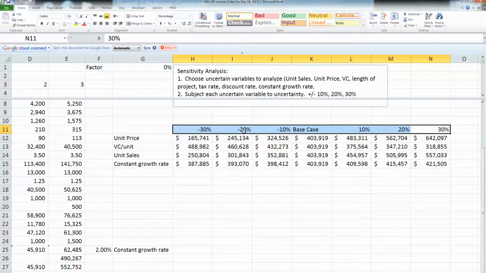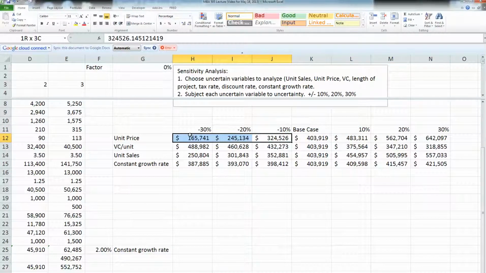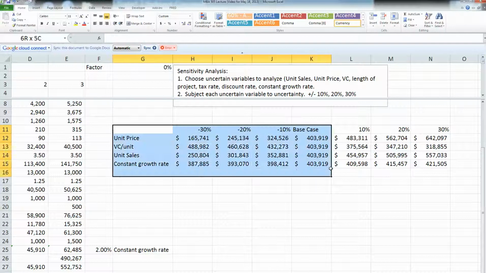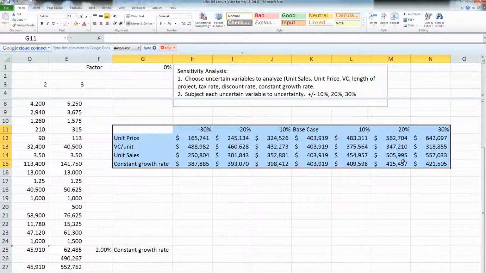Now normally that's not what happens. Normally, a project might hit the red in terms of unit price if the price drops below 10% of what was originally expected, or maybe when the price drops below 20% of what was originally expected. So a lot of the times you will see negative values here. The fact that we have not seen any negative values tells us that this project is highly likely to be successful.